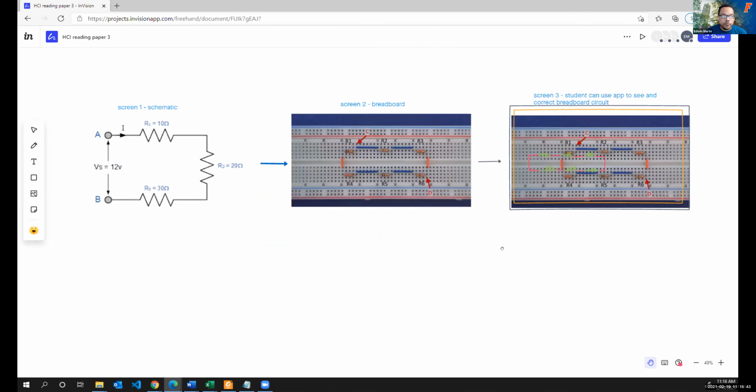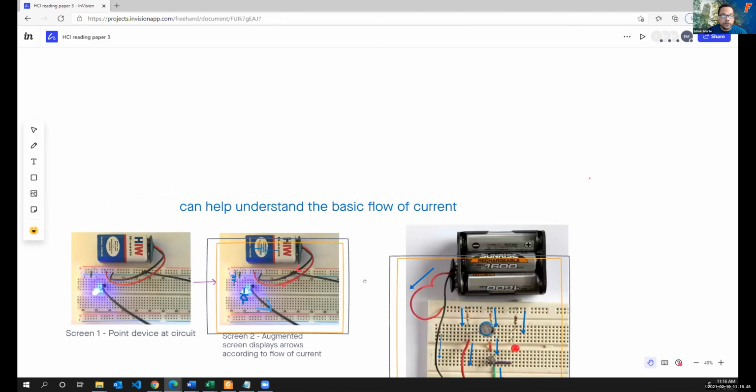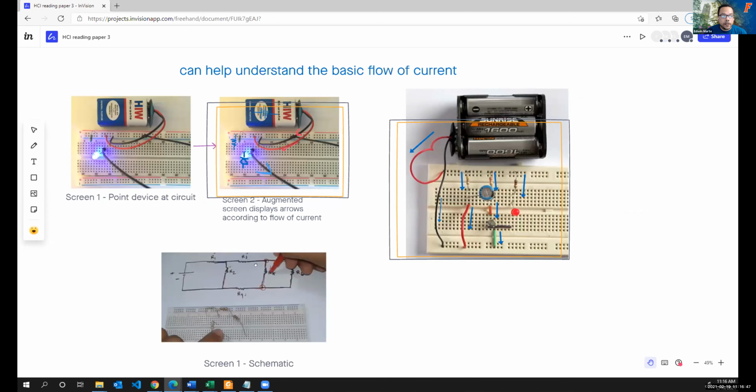Finally, and probably the most important because it's one of the most difficult, is that students have to analyze current flow in circuits. So seeing that is difficult, visualizing that. When we hover over a circuit like this one, elements and arrows appear to resemble the current flow of the circuit. That's about it.